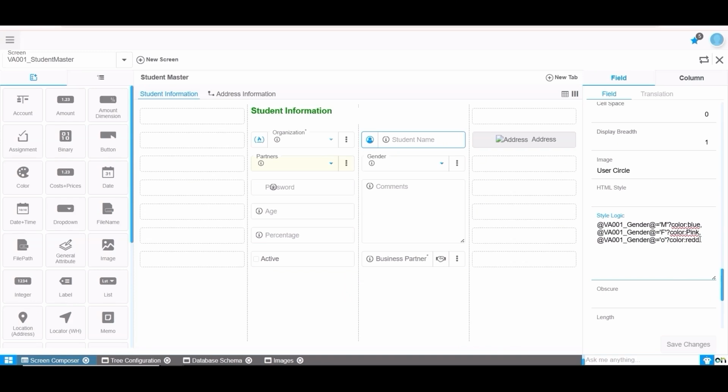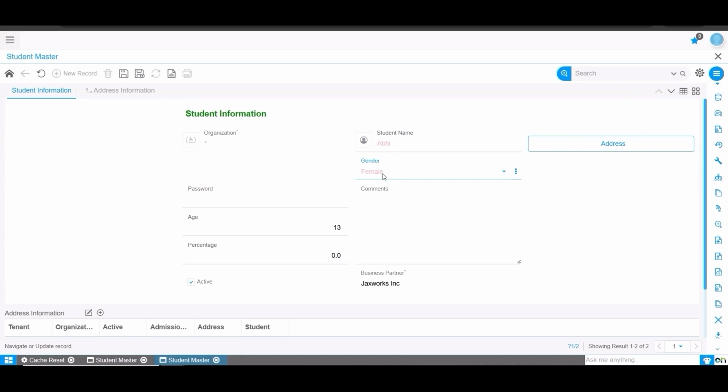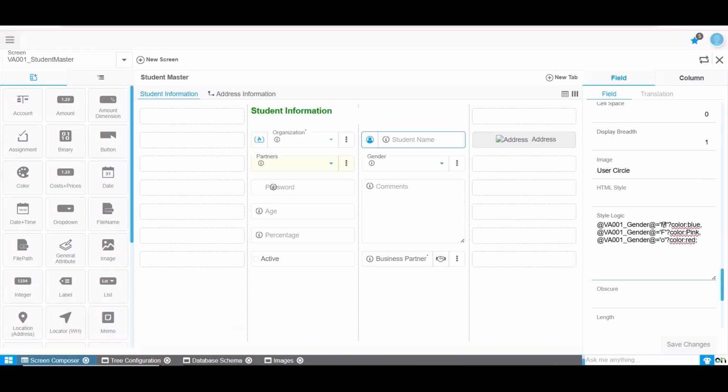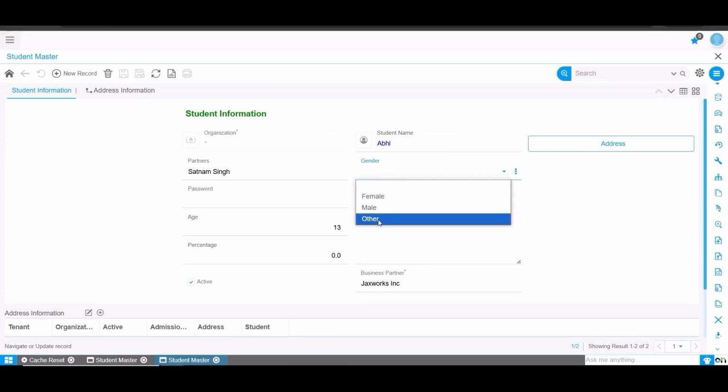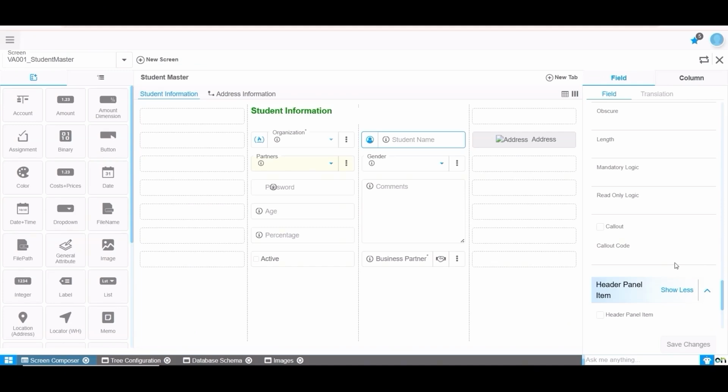After this, you will reset and refresh the link. You will now observe the results. If you select gender as female, then both the student name and gender fields will appear in pink. Similarly, if you select gender as male, both fields will display in blue because the style logic was defined to set the font color to blue for the male gender. If you select gender as other, the color will then be red. If it's not working, make sure you use the right search key you pass in the column level as it is case sensitive. Next, we will cover length.